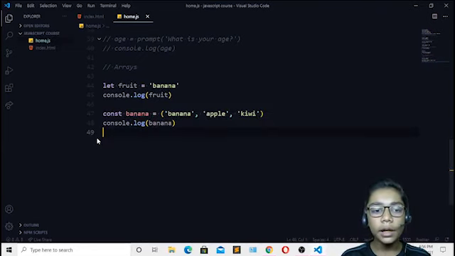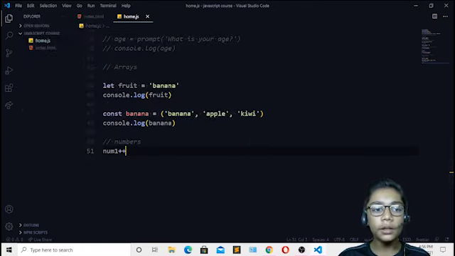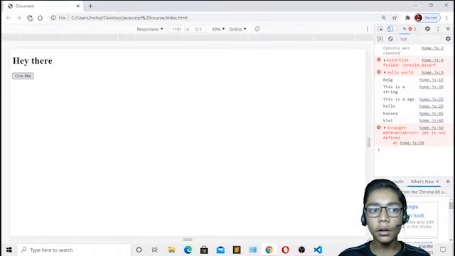So if I just do one thing, I will be just coming over here, and now I will be just telling you what the numbers are. Okay, so like you all understand now what the arrays are. So I'll be defining numbers. I will be showing you one thing, like if I write over here num1, and if I write plus sign 2 times. Okay, so if I just hit save and show you now, hit refresh, you can see that there is nothing happening. Okay, because num1 is not defined.